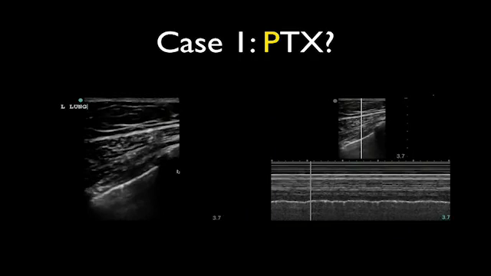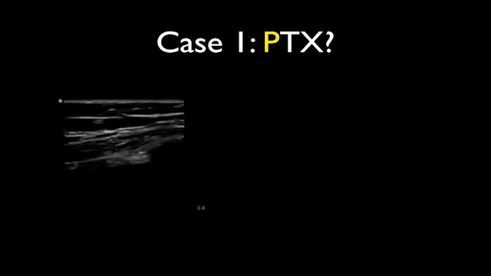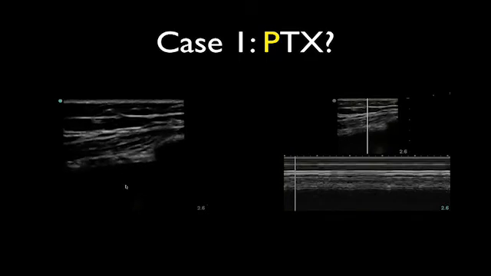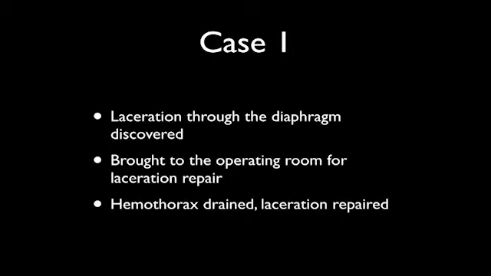So there's sliding on the left side, but then we go over to the right side and we're looking for sliding, and it's dark. Why would it be dark? Can you see sliding there? So you can't see sliding because there's fluid in the way. So it's black. So it's not necessarily pneumothorax, but you just can't see sliding, there's fluid. So turned out she had tons of fluid in her chest. Why would she have tons of fluid in her chest?